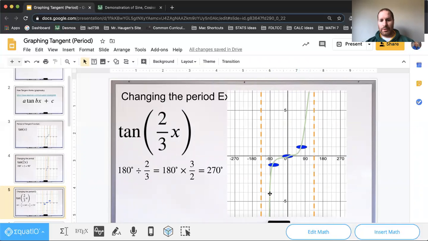It's going off towards infinity. And maybe I don't like what this is. Maybe I'm going to pull this towards infinity a little bit more here, pull this one a little more towards that asymptote. There we go. But in there, it's the same type of thing. Halfway over, about halfway in here, I should go up 1. About halfway from the middle over to the asymptote, not to 90, but to the asymptote of 135, I should go down 1, okay? That's how we get that tangent graph.